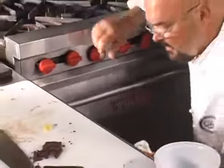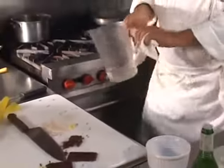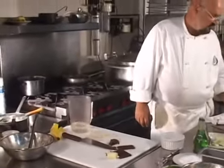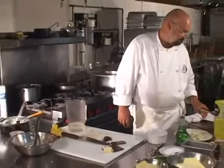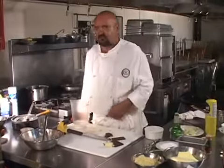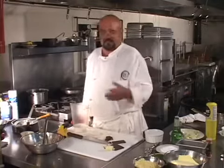There you go. Now, we're going to bake this in accordance with the recipe, which has you baking it at 350, I believe. You can bake this at 325, you can bake this at 375, you can bake this at 400, you can bake this at 425. The reason I sound like that about the temperatures is because you can bake it at a lot of different temperatures. I think ideally, if you don't have a really hot oven, 350 is good.